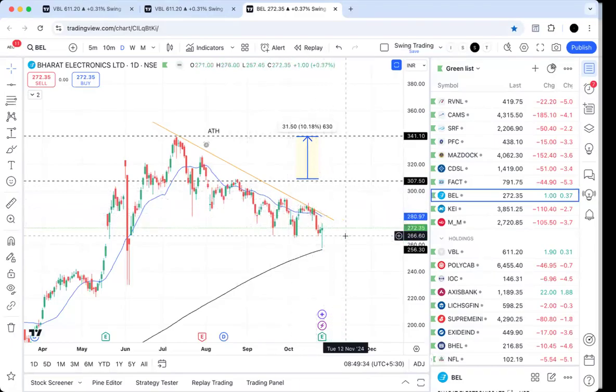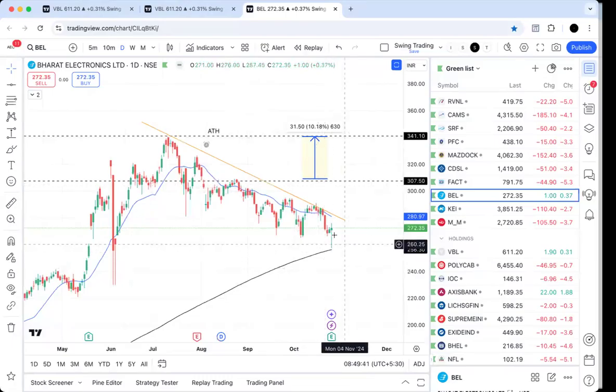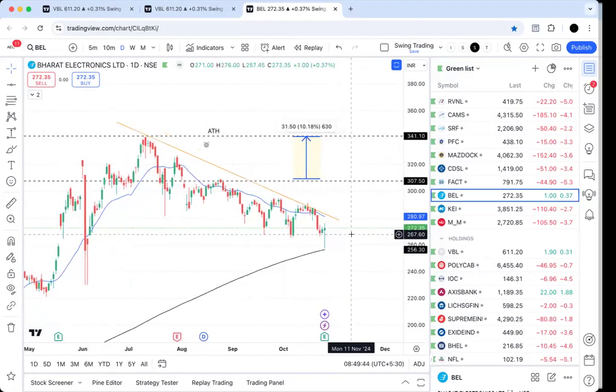So what am I looking for? Well, two things. First of all, is it bouncing off the 200? Okay, and it looks like this candle right there is actually called a long hammer candle, which is a very positive trend indicator. All right, but I'm not going to enter only because of that.